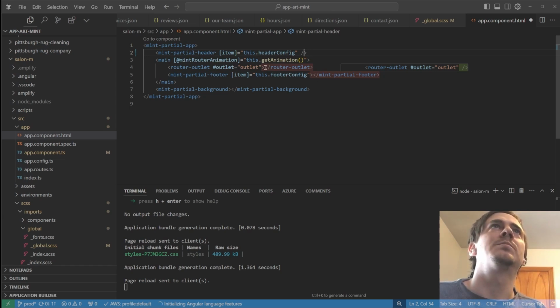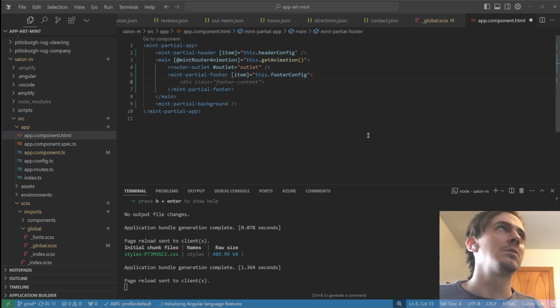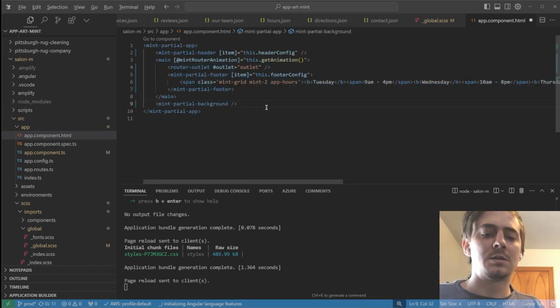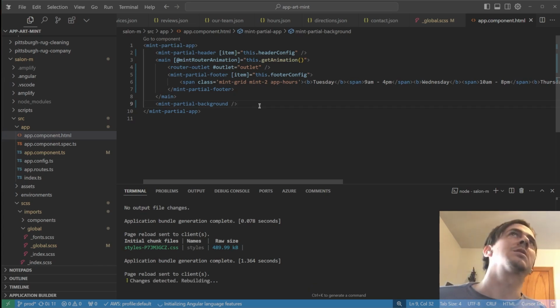AI wants me to do it to the rest of them, but I actually do want the footer. There we go. This one needs to remain open. I can just paste that in there. Give it a Control Alt F. Nope, that made it worse. Just gonna save that.